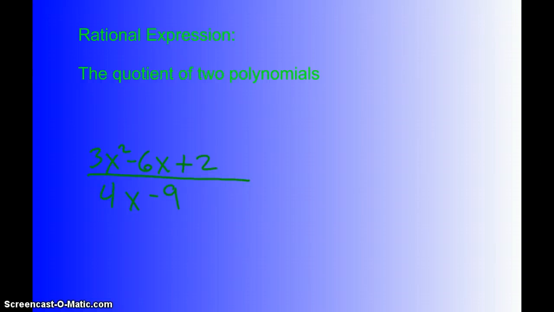Our new unit we're going to begin today is on rational expressions. And what a rational expression is referring to is the quotient of two polynomials. In other words, we're going to have fractions with algebra in them, fractions with variables. So that brings in two things that we all love, fractions and algebra, and we bring them together.